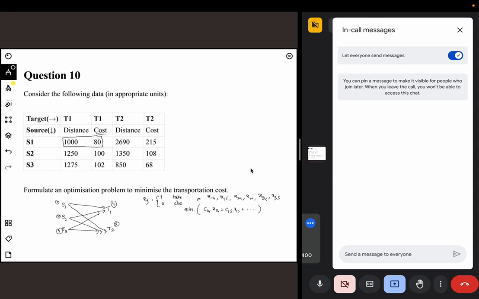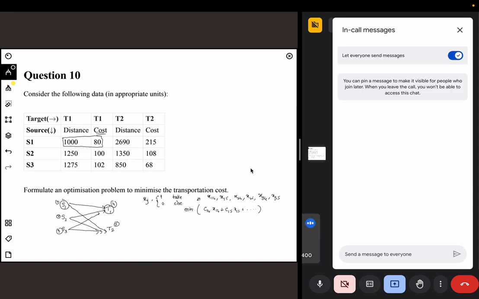Constraints are the same. At each and every node, this is a source node, so incoming will be 0. Whatever is outgoing should be equal to minus 1. And similarly, this is my target node, destination node. So whatever incoming minus outgoing is 0 equal to 1. You don't have any intermediate nodes here. I don't think I have to write the equations again. We are already out of time. Yeah, so this is clear.